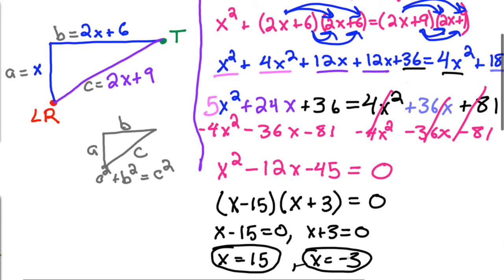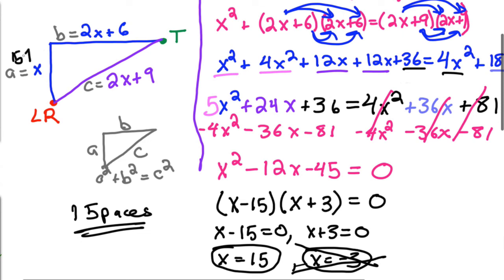Well, since this one is negative, that one isn't really a solution to our problem. It's a solution to the quadratic equation, but we call it an extraneous solution because it is not relevant to our specific problem at hand up here. So the true answer is 15. So it's 15 paces is what x is. So this means that you would walk 15 paces north.